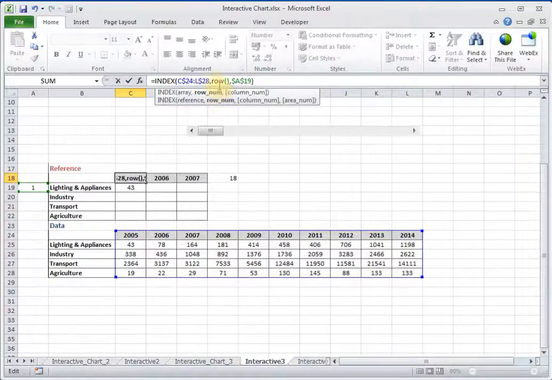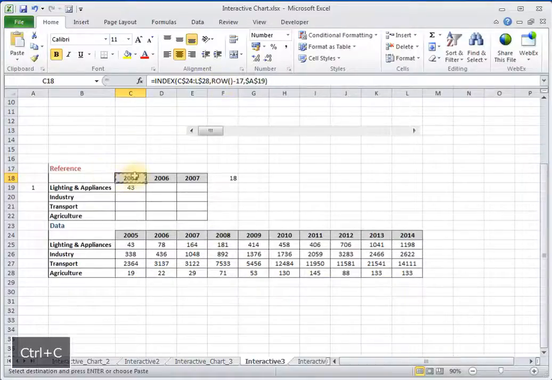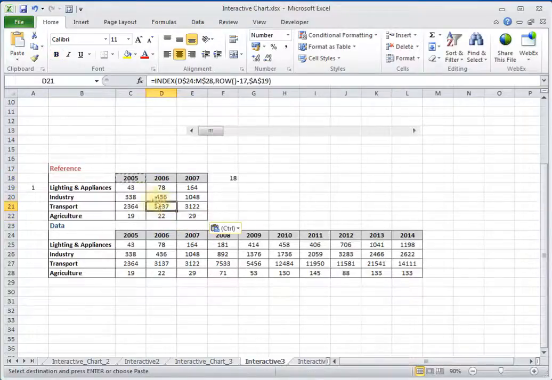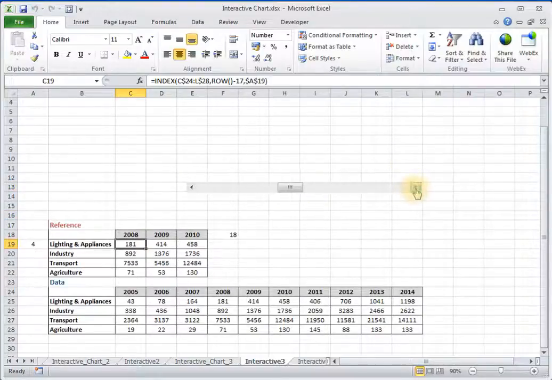Now this row function will give me the row number as 18, but I want 1 as my row number, so I will manually subtract 17 from this row function, enter, and let me copy and paste this, right click, as formula here. See, now I got the scores here. So the moment when I click on the scroll bar, the values in this reference table change, which are dependent on this cell link.